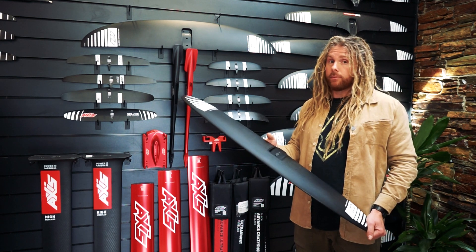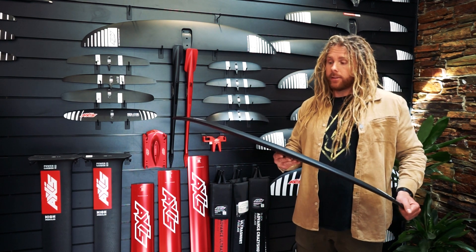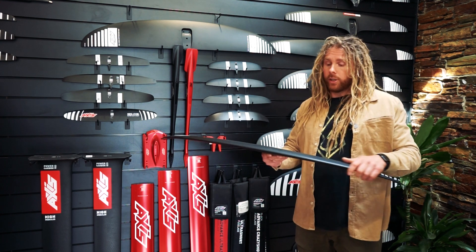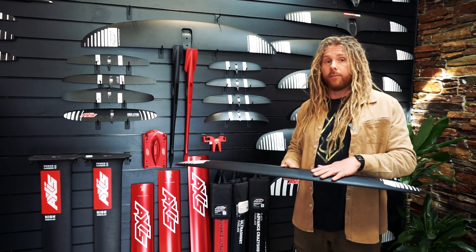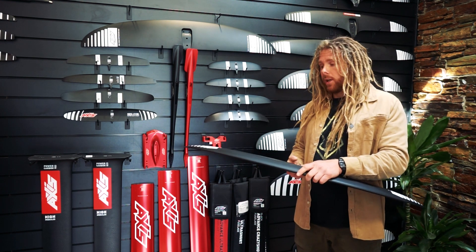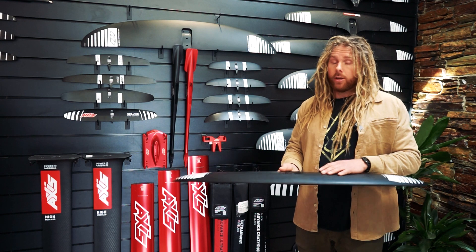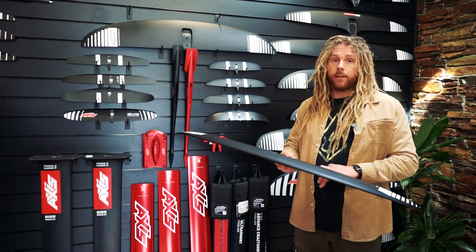There's a massive range of these broad spectrum carve foils. The bigger ones are going to suit somebody looking for low end power and low end lift to get into winging. The smaller ones are going to suit somebody who's looking for a really pumpable, comfortable prone foil. Not the fastest foils, but what they lose in speed they really gain in bottom end lift, making things comfortable and predictable through turns, lift, and drop — with a great bottom end stall speed.